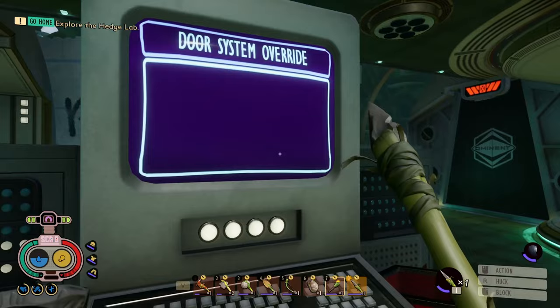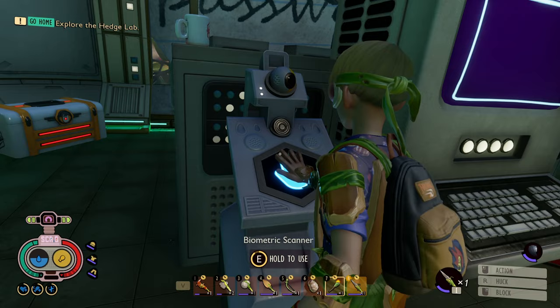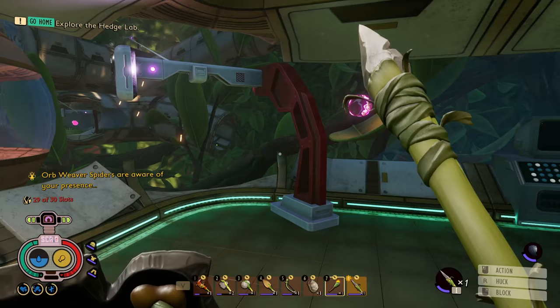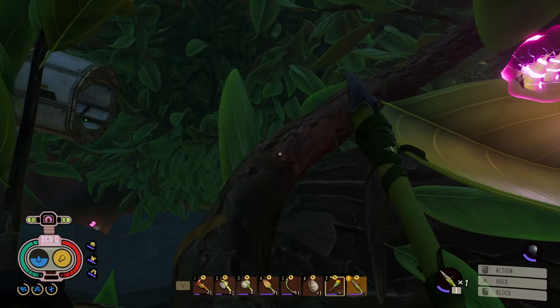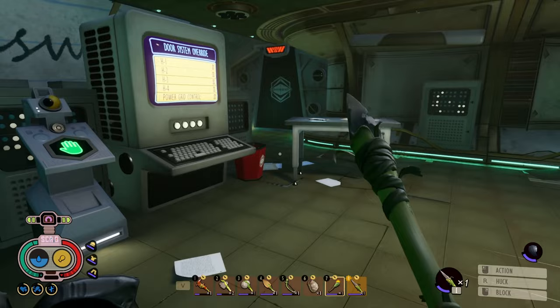Biometric scanner. Oh, we got to hold that. This is going to hopefully open up our doors to somewhere. Yes, because we are in the system. The password is... I don't know. Orb weaver spiders are aware of your presence. That is not cool. I would prefer if they weren't. Let's go grab this real quick. If orb weaver spiders are aware of my presence, I am getting out of here because that is not cash money.